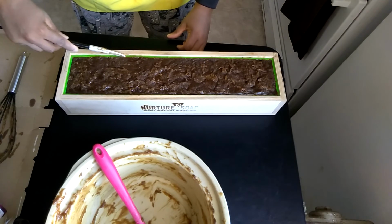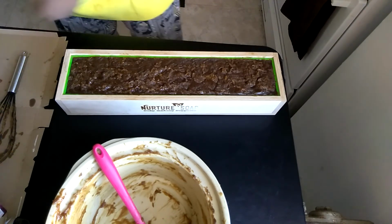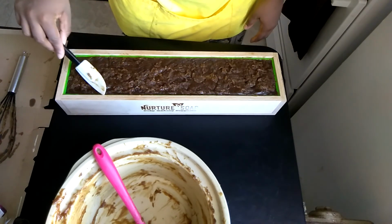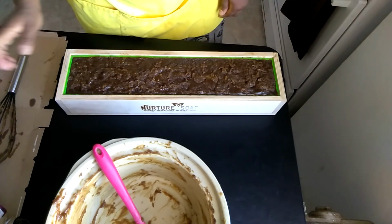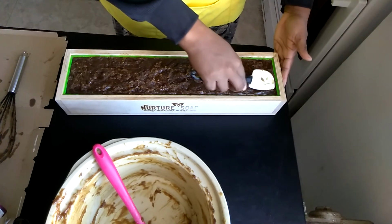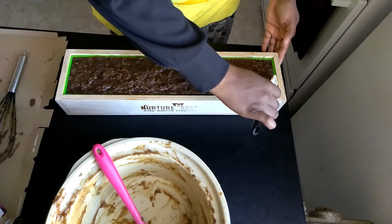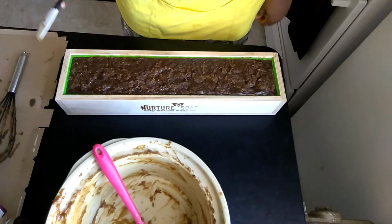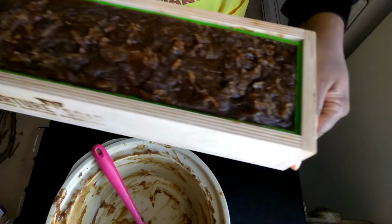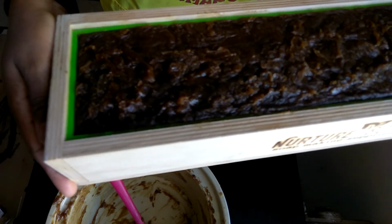This pine tar soap actually was a perfect batch. Definitely cooked perfectly. Once I put the soap back on high and off of low, I wondered why it was taking so long, but this cooked perfectly. There we go. Try and be neat. Alright, and this is it. This is my pine tar neem soap. Maybe I'll call it neem tar.